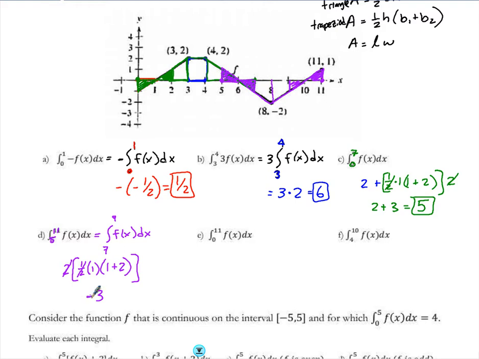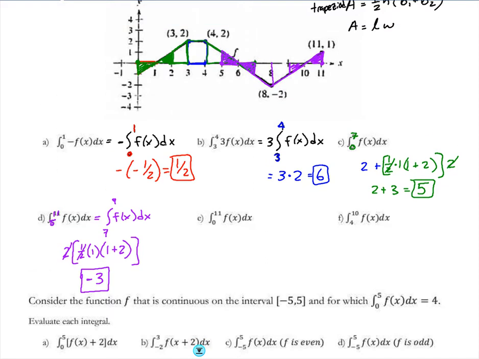Now let's look at parts E and F. Again, at any time you can pause and try the problem on your own. This way you can practice as we're going through the notes. So we're looking at the integral from 0 to 11, which is the entire function. And we can start looking at where I'm above and below the x-axis, because that helps me narrow in on what parts of the function I need to add up.